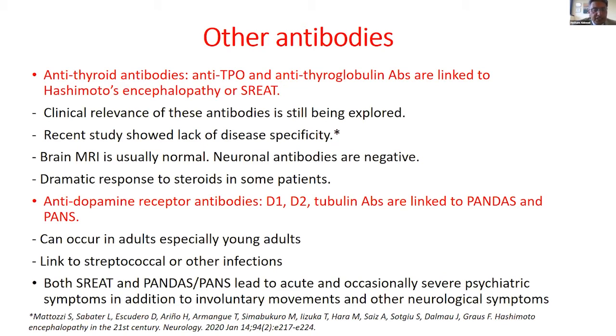Keep in mind that these patients will have a lot of psychiatric symptoms. It's actually part of the syndrome. They develop acutely. They make the patients anxious and obsessed, and this can cloud the clinical picture, as we will talk about later in the slides. But these are a little bit more atypical antibodies that we're seeing in clinic, and they're a little bit harder to deal with and to put a management plan and make the diagnosis with more confidence. But I think autoimmunity plays a role in these two conditions, a significant role, and they should not be overlooked.